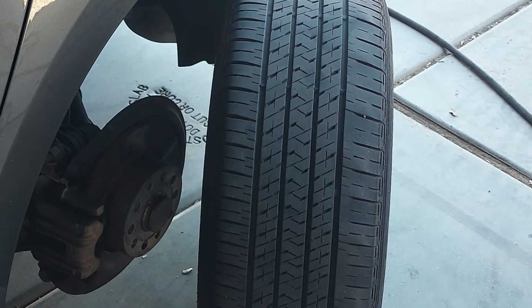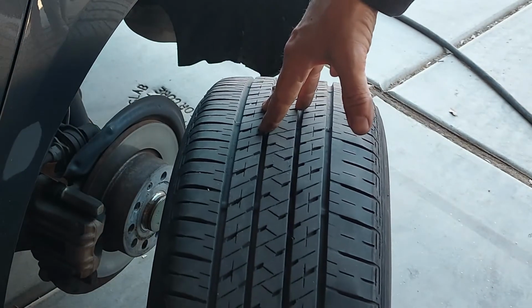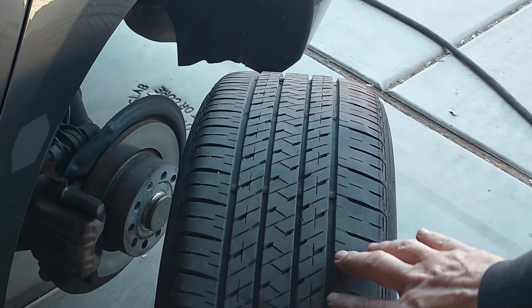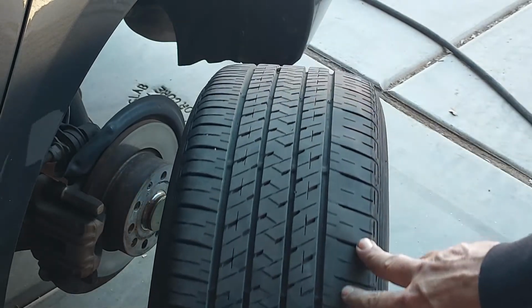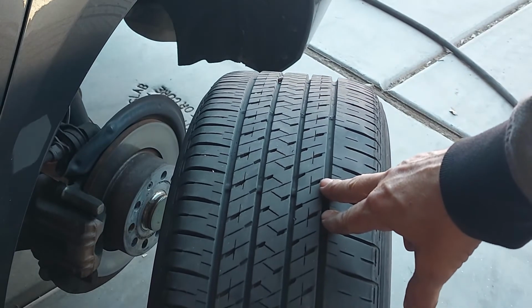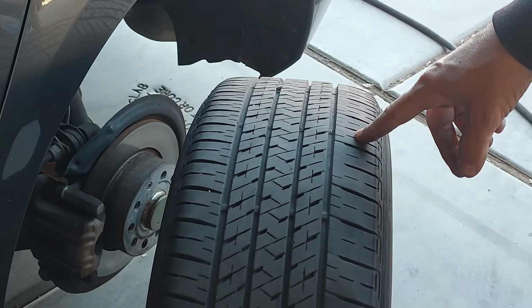Okay guys, here we go. Here's the other side. This is the passenger side. I just brought it over here. I'm looking through the camera, and I can't really make it out on camera. Maybe once it's on a big screen you'll be able to see it. But this is the inside of the other side, okay?